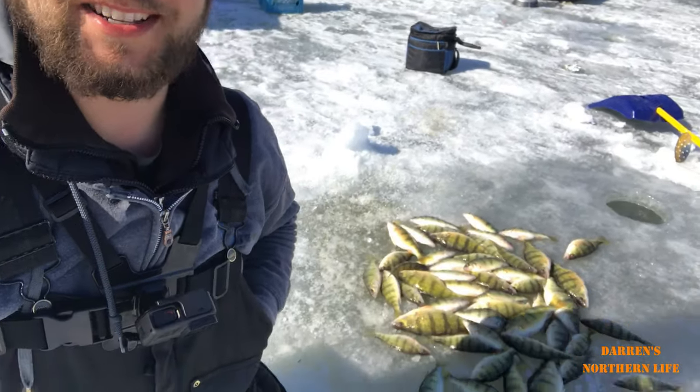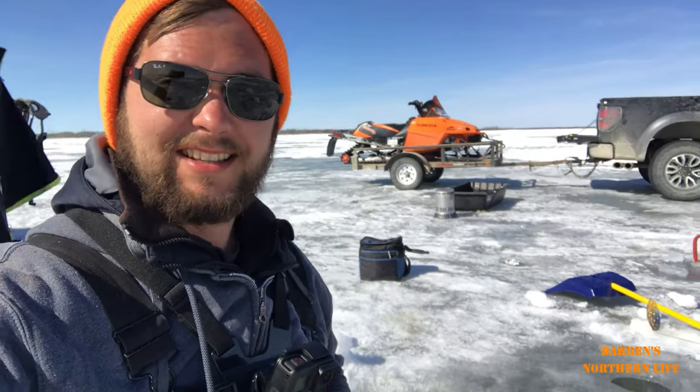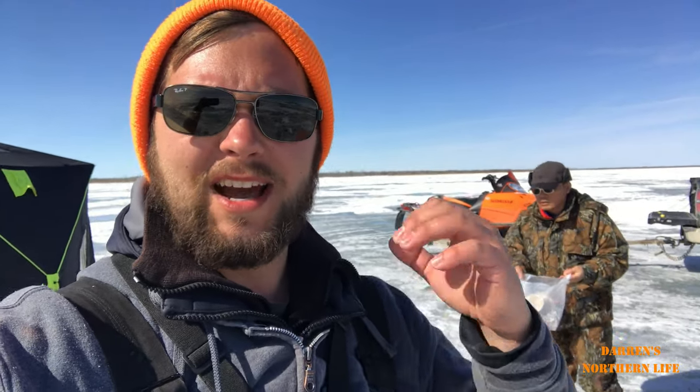We had an absolutely amazing day — that is my best day fishing for perch, that's for sure. That's a limit of 50. They weren't the biggest perch today overall, although probably about 40% of them were 10 to 12 inches and up, and the rest were about nine inches. Pretty good day overall. Hope you guys can see a little bit of that underwater footage — hoping it turned out all right. I'm gonna come back again tomorrow morning and make a video on the hooks and baits I'm using, because it seems to be working. Anyway, that's all I got for now — appreciate you guys coming by, have a good one!